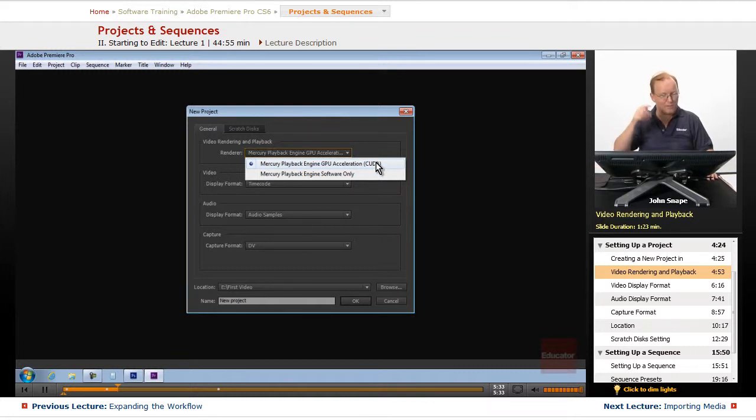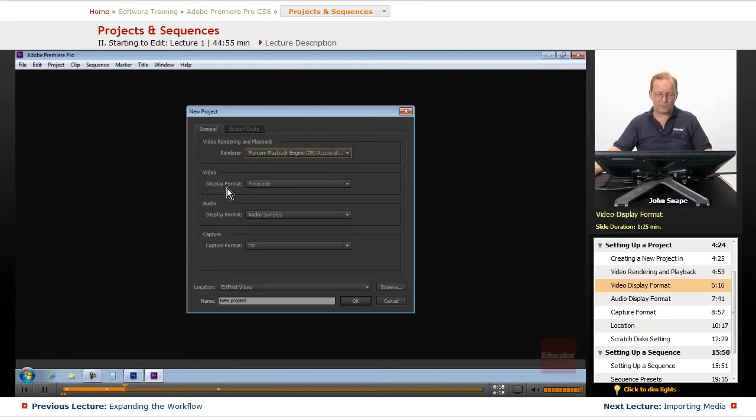What it will do is let Premiere use some of the video card to do the rendering and the media encoding at the end. This will actually speed up your media encoding in Adobe Media Encoder. It will make it go much faster if it's able to use the card to do some of the graphic processing. So it just depends on if you have one or not. I would highly recommend getting one, especially a higher end one, because it will make your job much quicker and faster and easier. You won't have to wait so long inside of Premiere seeing your video playback.